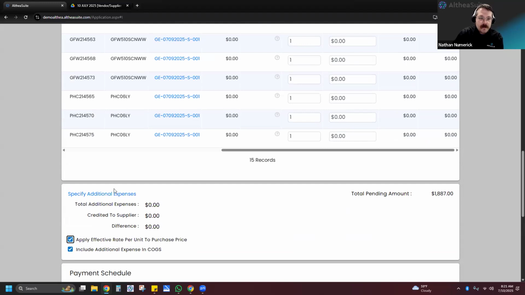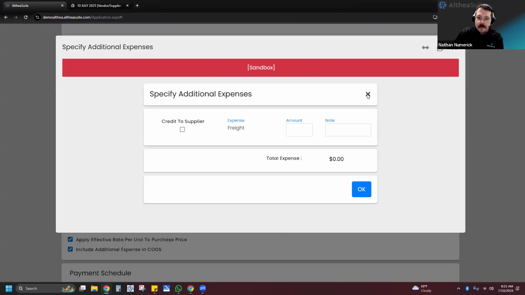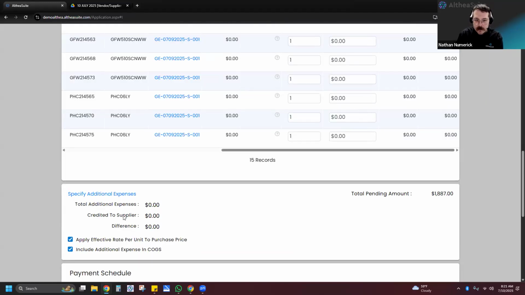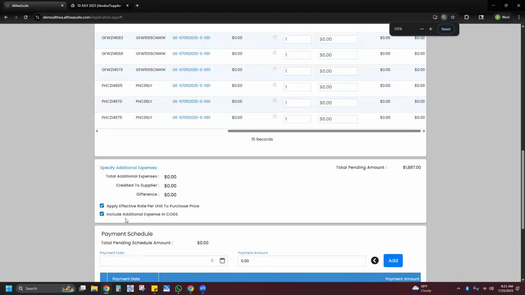And then the additional expenses, the $10 that I put in there, if you want to add that on to the cost of goods. So it's up to you if you want to put the freight on the cost of goods or if you want to leave the additional expenses to a different account. Okay, so if the item's already been sold, after you update, include the additional expenses and cost of goods, then it would update like the freight fees. It would increase that on that sale cost of goods sold.